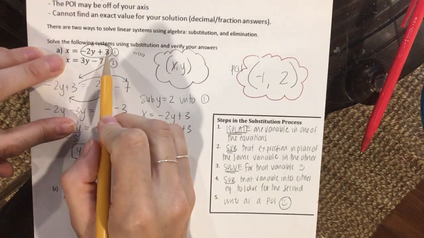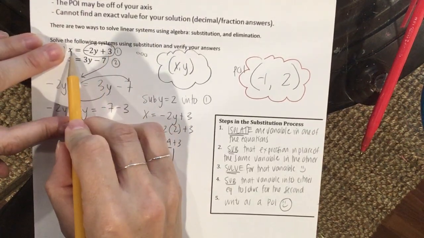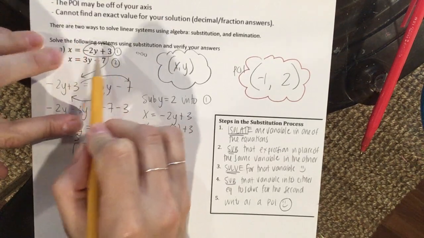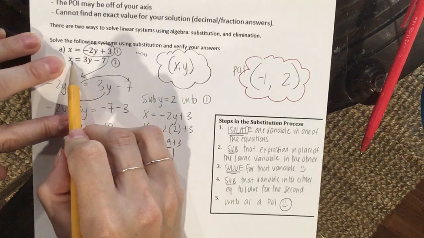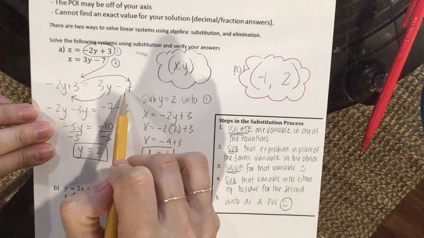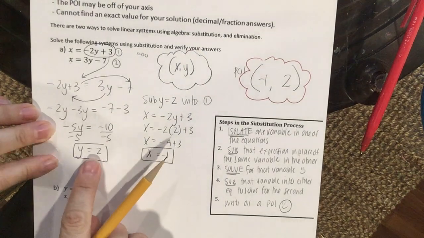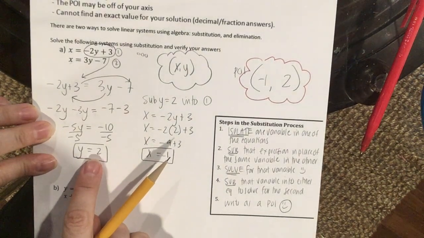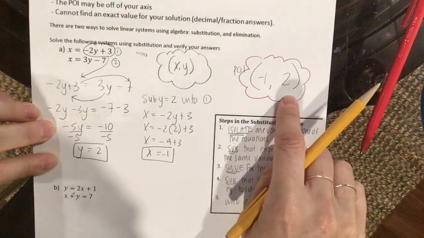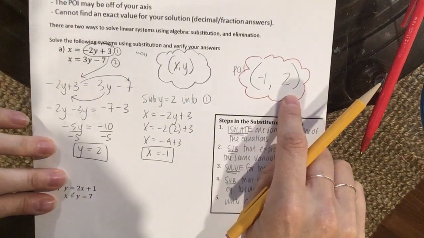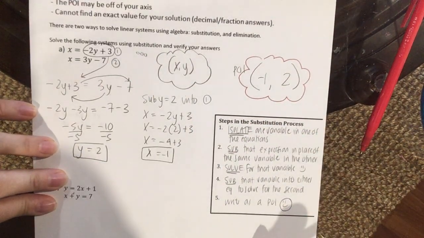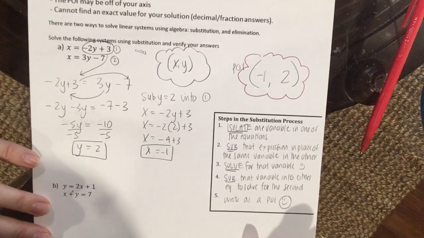So again, get one of the variables isolated. If you can isolate one of the variables, you can just take the expression for what that variable is equal to and plop it right in that spot for that variable in the second equation. That's always going to leave you with just one equation that you can solve through. You'll take what that known variable is now, sub it into either equation to find out your other missing part, and the two of those parts together are going to make up that POI, the point of intersection where those two lines are actually going to meet. And we've done it using algebra. You didn't have to graph it at all.